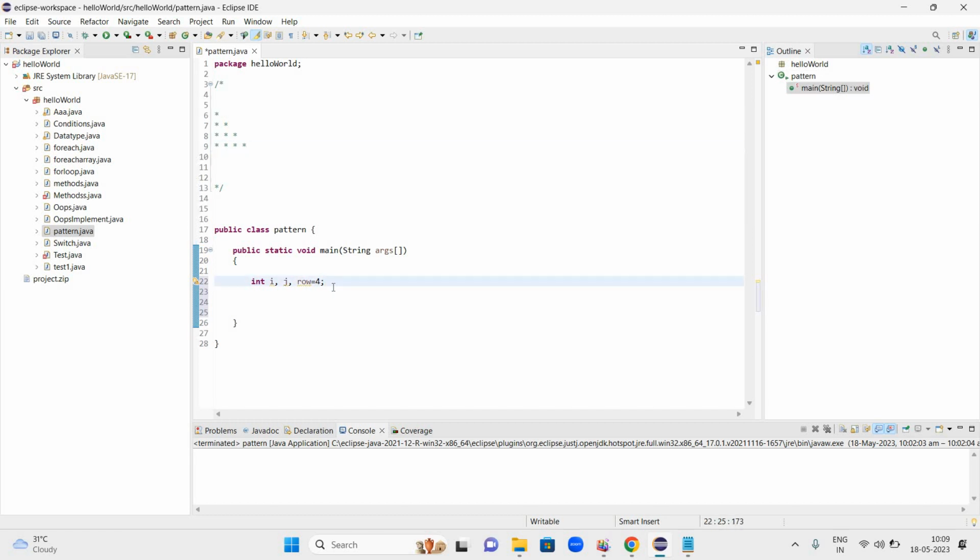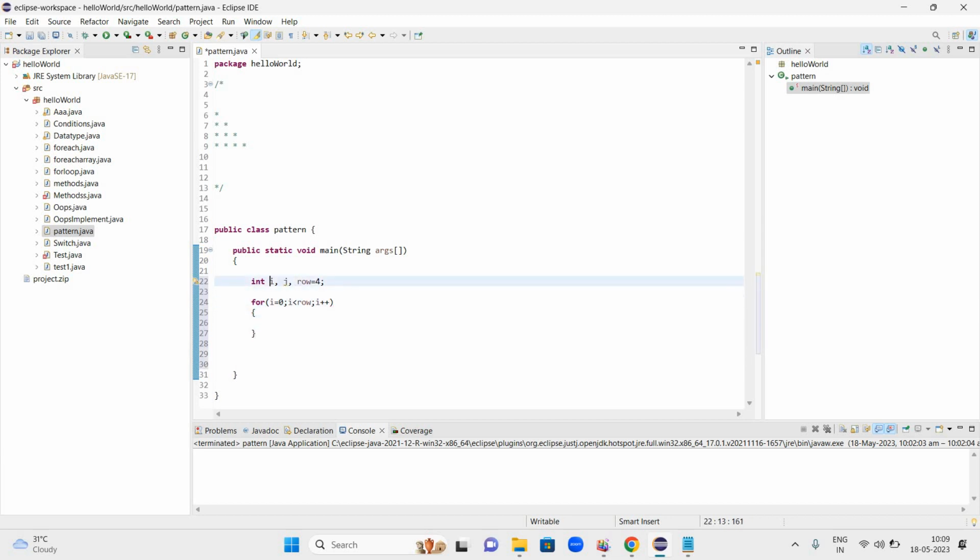Okay, so let's start a loop. Here we will start the loop from 0 and then make a condition that it should iterate while i is less than row, and i plus plus. What is the value of row here? 4.